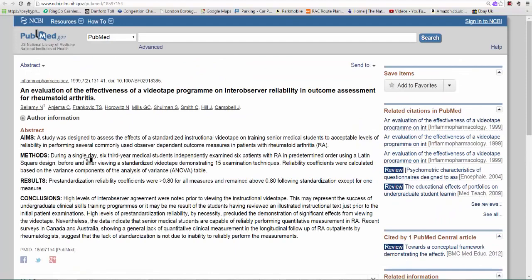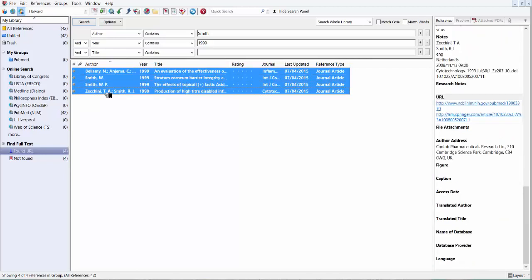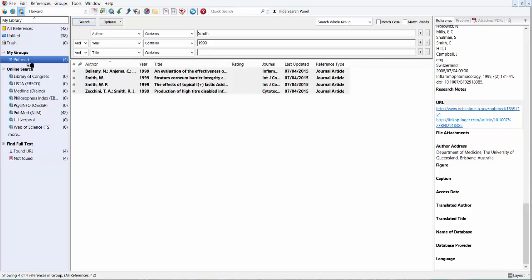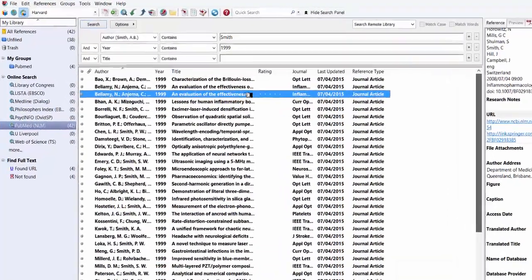It will show you PDFs if they're available as well, so it's definitely worth clicking that button. So I'm going to decide I want to keep these journals, so click on the first one, click shift, click the bottom one, and I can drag them all into my PubMed folder, as so. So click back on that, and there they are safely. I can always go to the 42 again and search that if there's any more I need.